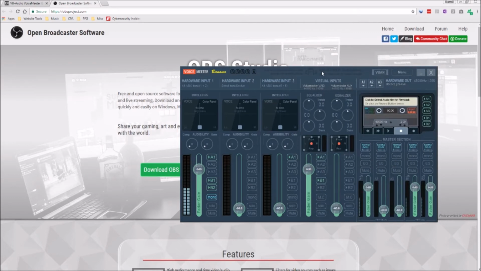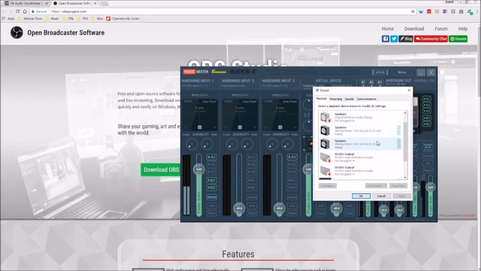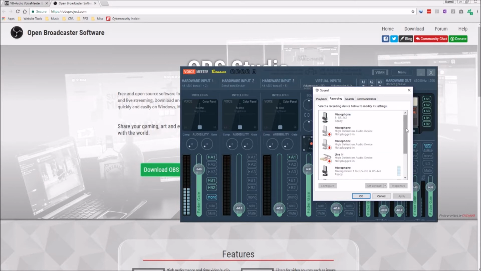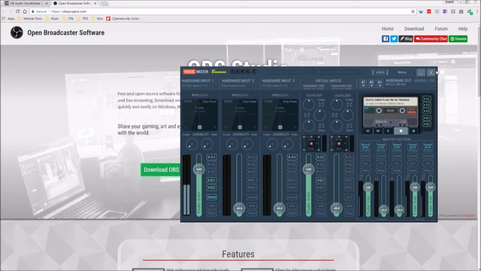Okay, so once you've got that set up, then you also need to make sure if you click your system audio settings, playback devices, let me get that over here. You'll see that if you scroll all the way down, there's the VoiceMeeter input. You need to click that and set it as your default. Same thing for recording, make that your default. Something that's annoying on my machine, I don't know if everybody's is like this, but every time I start up my computer, I have to go in and reset that as the default. Windows won't remember that it's the default. Don't know why, but that's just the way it's been working so far. Okay, so make sure you set those. That's all set up, you can get out of there.